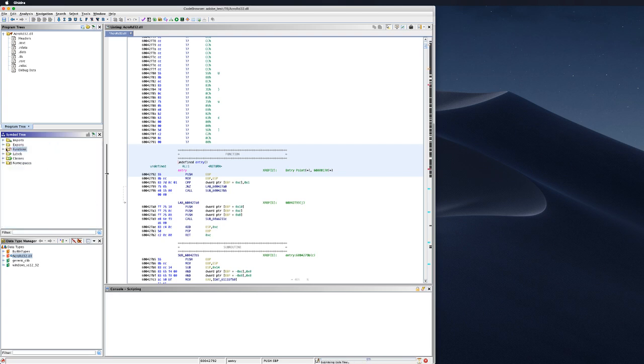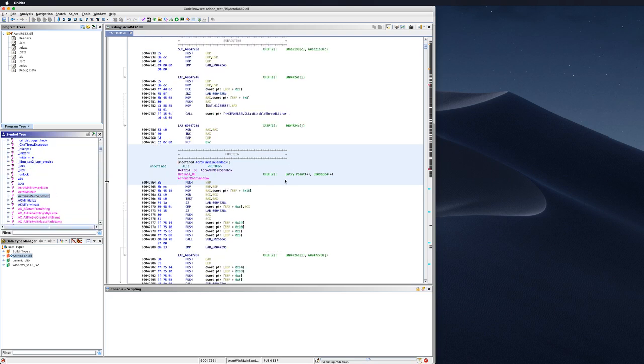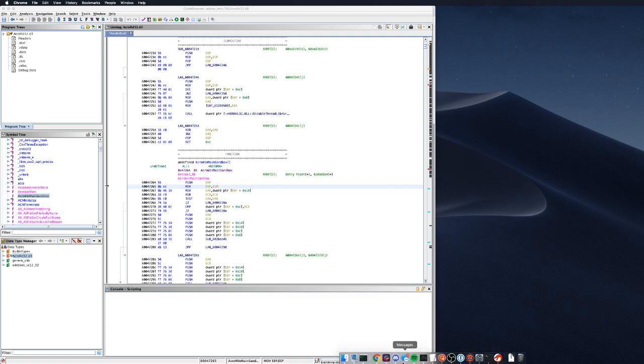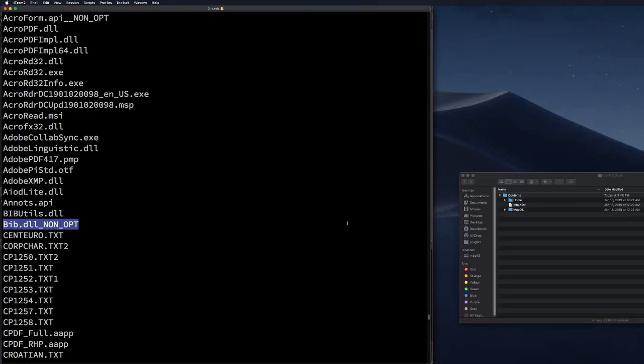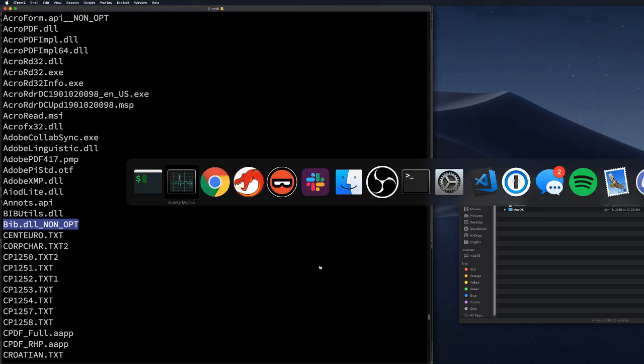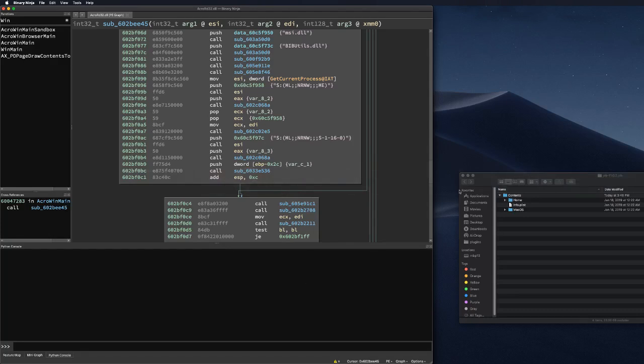Why do you keep closing the function window? Let's see. Actually, I'm gonna look at HTOP over here. Is Binary Ninja done? Because it's not showing up on my... Oh, yeah, Binary Ninja's done.